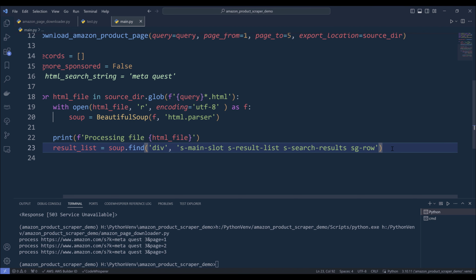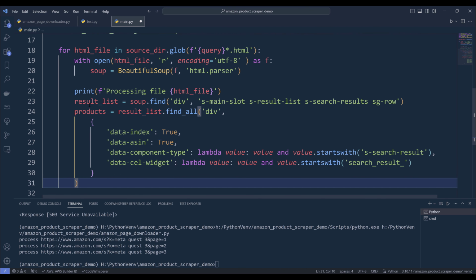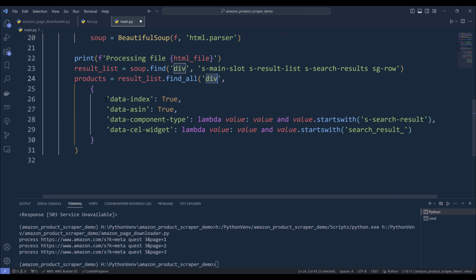Then I want to return the product elements. So from the result of this element, I want to use the find_all method, followed by the attributes, values and conditions. So here I'm simply going to check these four properties.